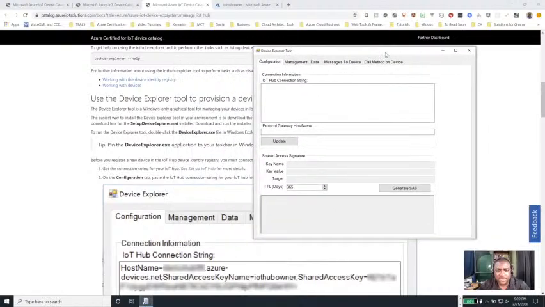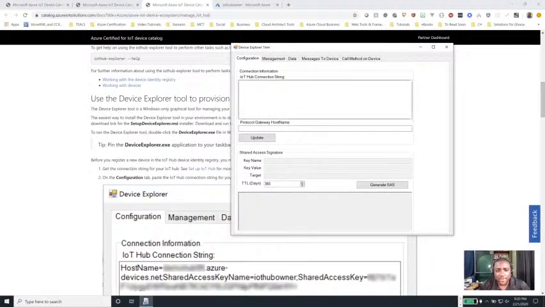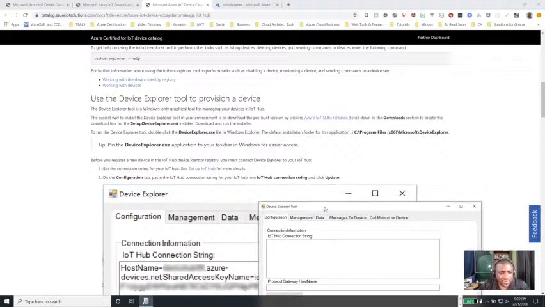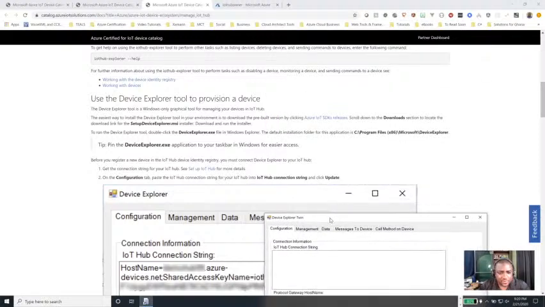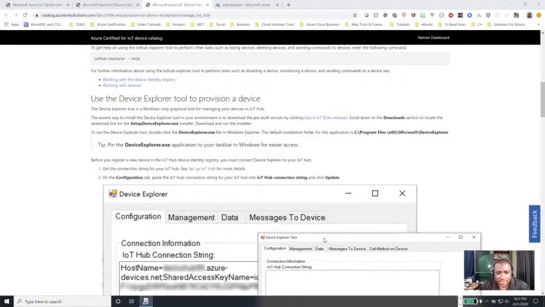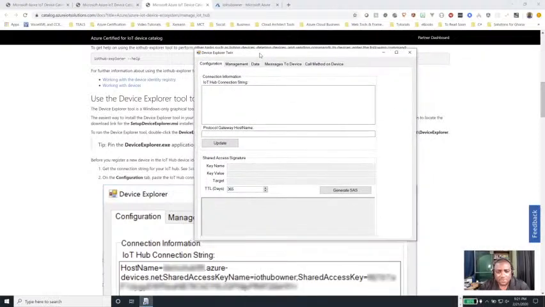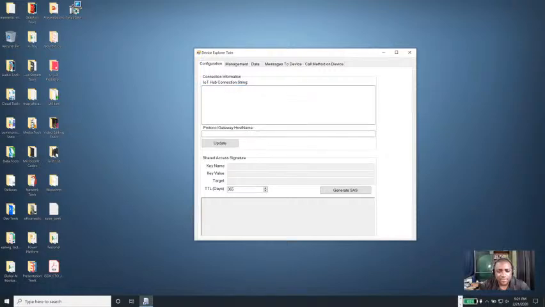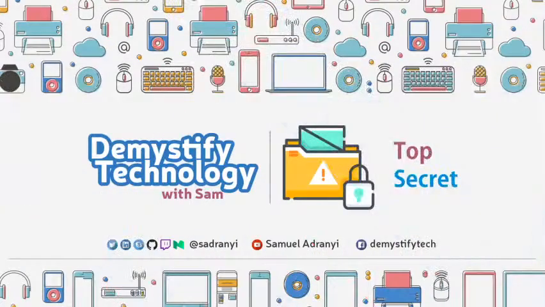Let me bring it here so you can see. Configuration. So this will require a connection string. IoT connection string is asking for the protocol. It says that to get the connection string from your hub on a configuration tab, paste the IoT hub connection string from IoT hub and click update. Okay. Well, I have it. I can go and copy this. And then I can block you people from seeing that and then hit update. Yeah, and the settings were updated.